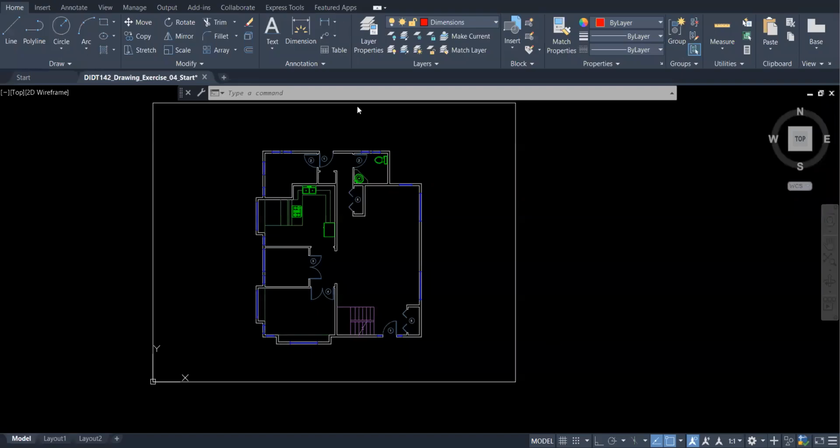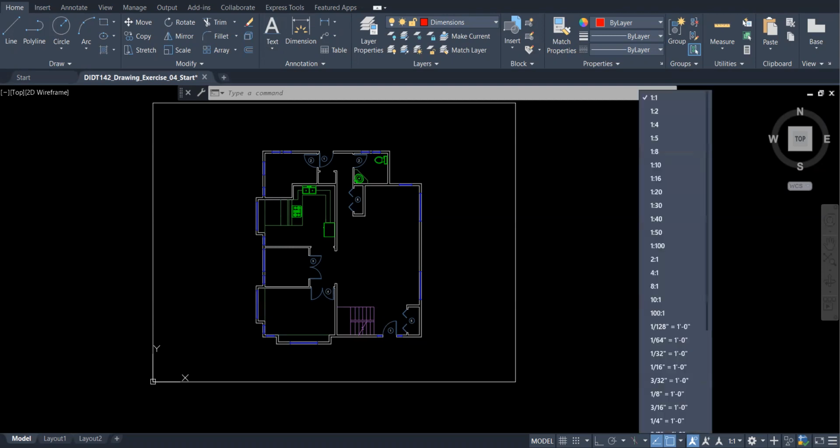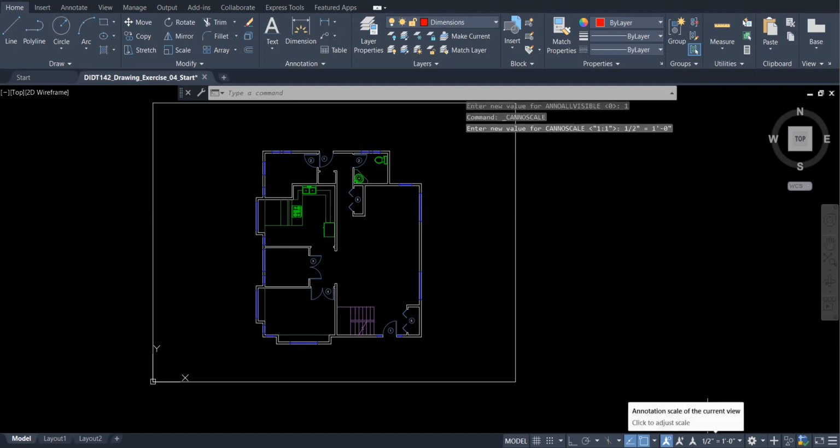Now, before we start adding our text, one more thing that we need. You can see that here there's something called annotation objects. Now, we're not going to get into annotation during this term, because you're going to have an advanced course of AutoCAD, and then you're going to be expanding on your annotation knowledge. But what we need to do prior to selecting the text is set here the annotation size to 1/2 inch equals 1 foot. So I'm just going to scroll down here and select 1/2 inch equal 1 foot, and you can see that it's displayed here.